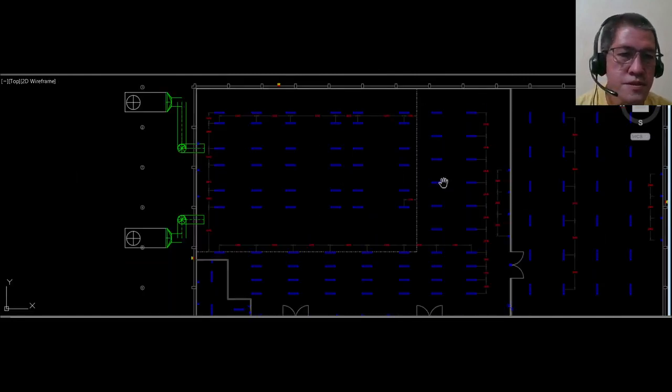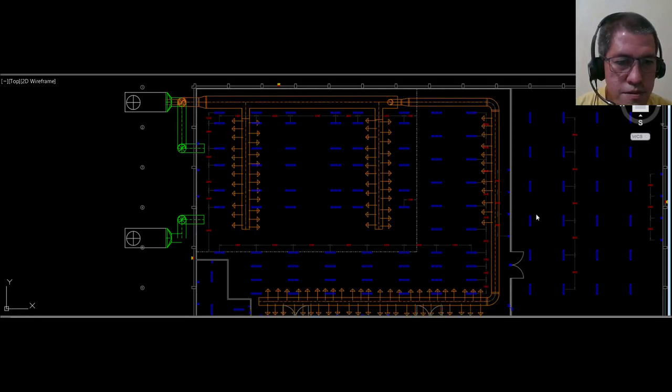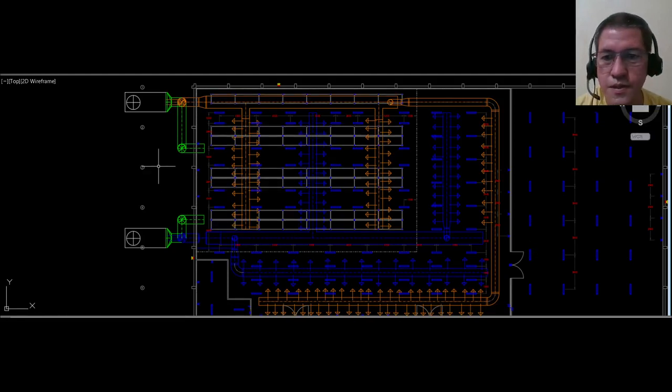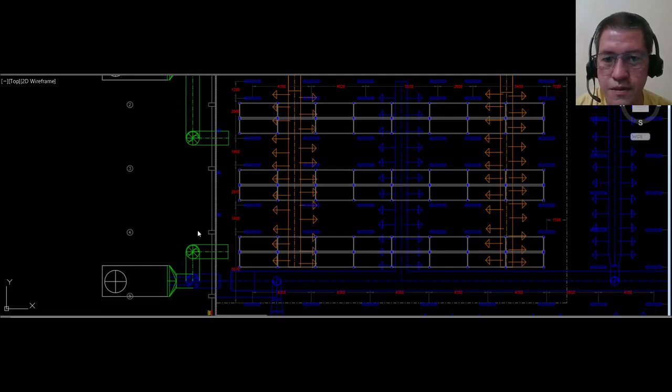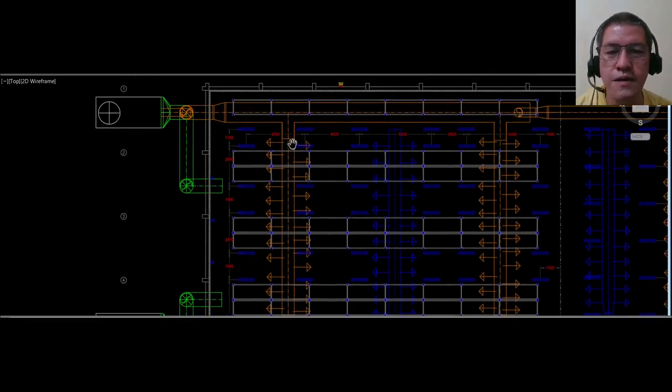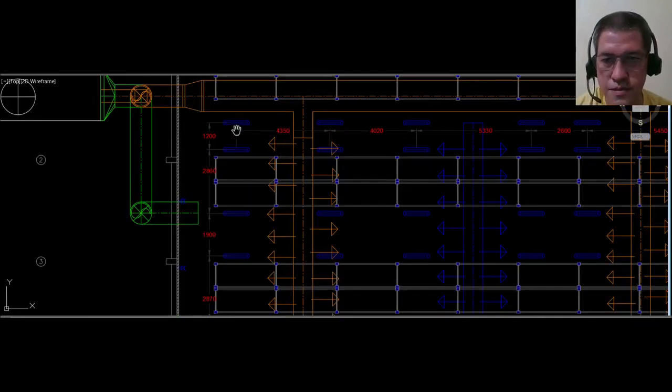If we insert again the ducting and the rocks, you will see the equal spacing in a way that it will not be obstructing the position of the ducts and the rocks.